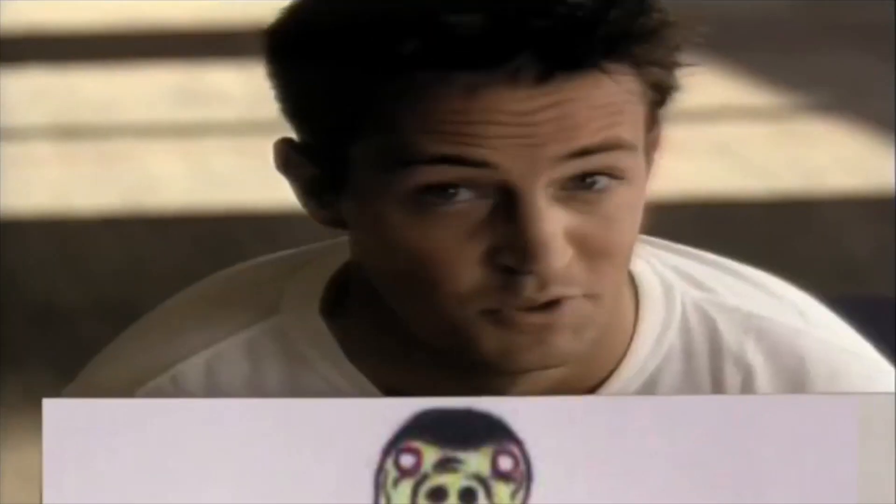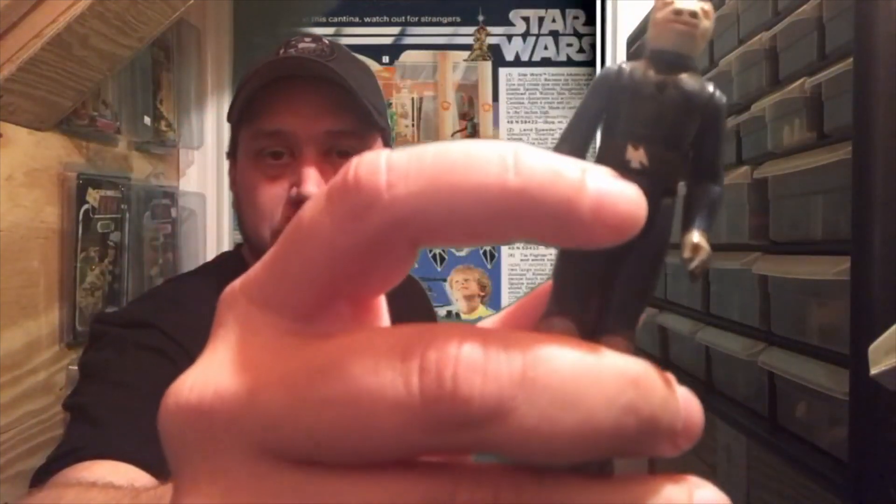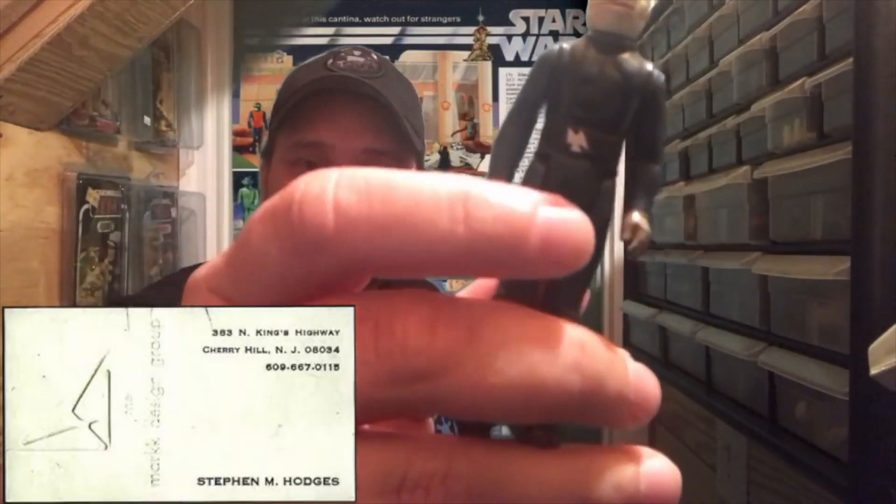Kenner just guessed he was the same size as everybody else and came up with a snazzy design. Here's a little detail: the designer who came up with the look had first used this design on his business card back in the early 70s. He took that design off his business card and transformed it onto a belt buckle for snaggletooth, and it's become an iconic symbol ever since.